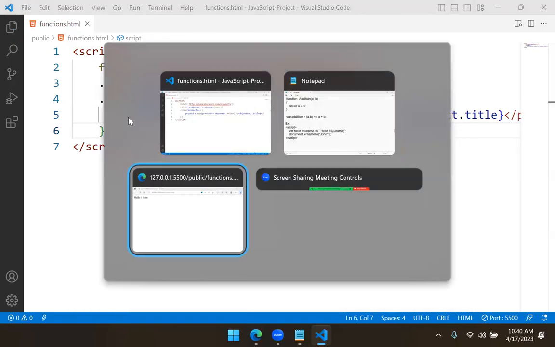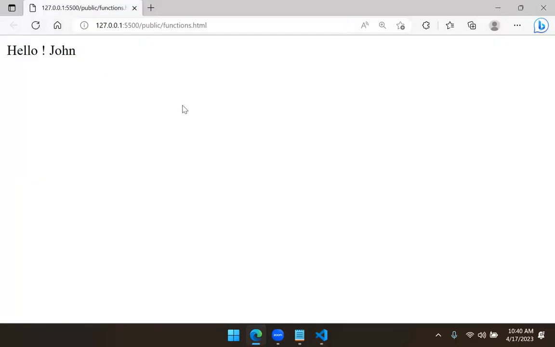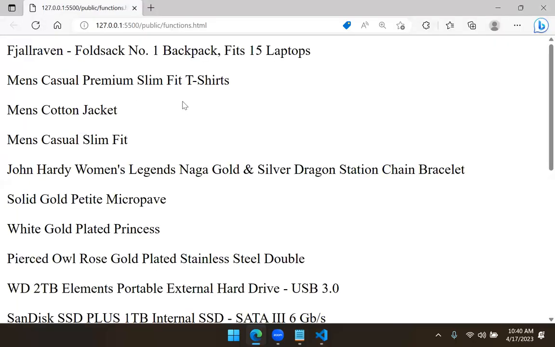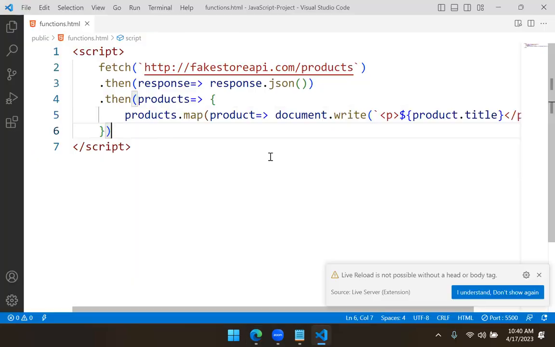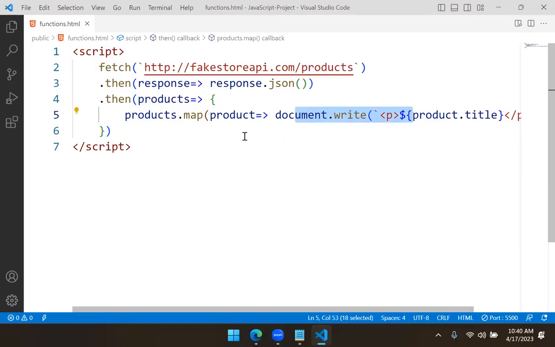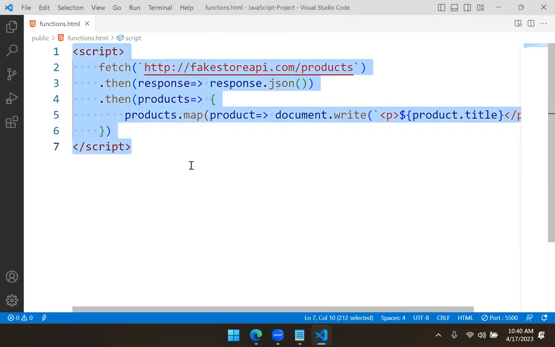That means what is this fetch going to do? Fetch the data and display. This time we are using the simple shorthand technique everywhere. Instead of writing function parenthesis, you can just use this technique. This is the shorthand way of writing functions.